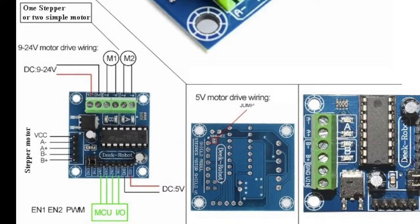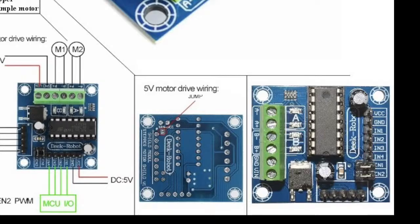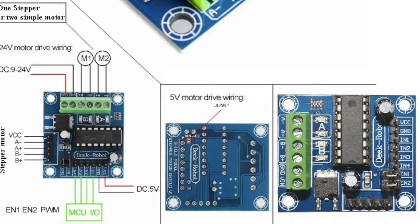So for, there are a couple of pins. What you'll do is, for M1, IN4 and IN3 pins are used, and for M2, IN1 and IN2 pins are used.